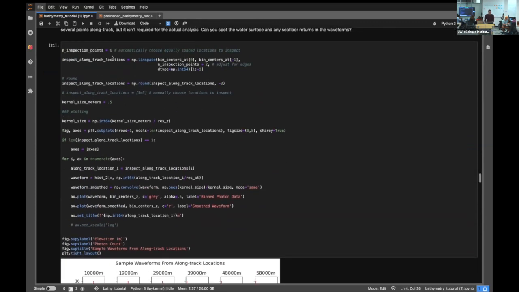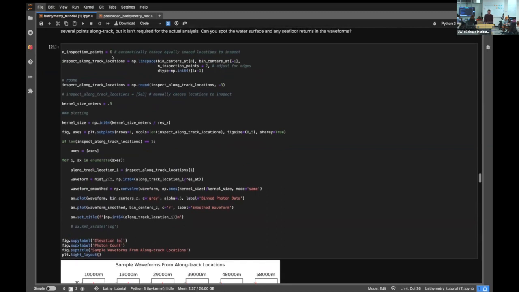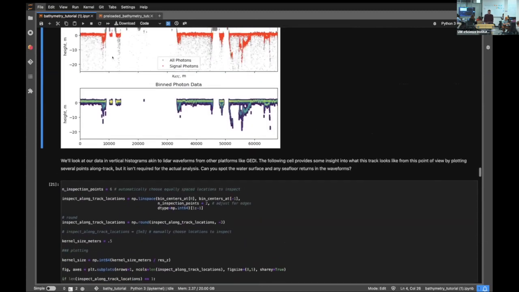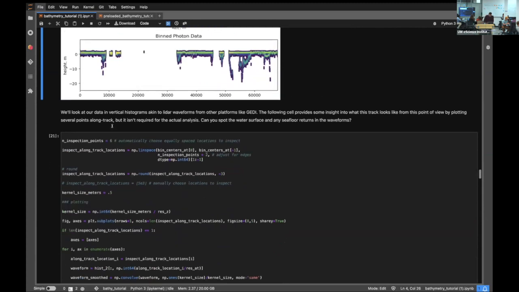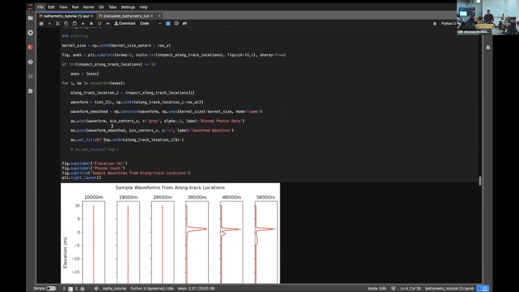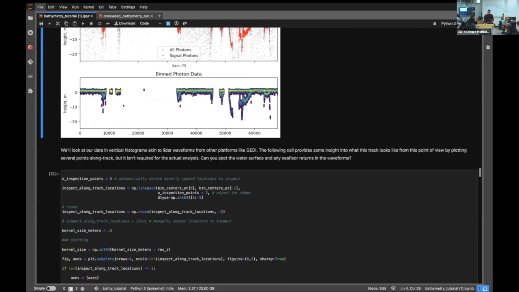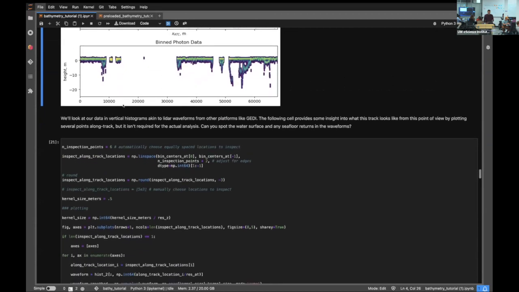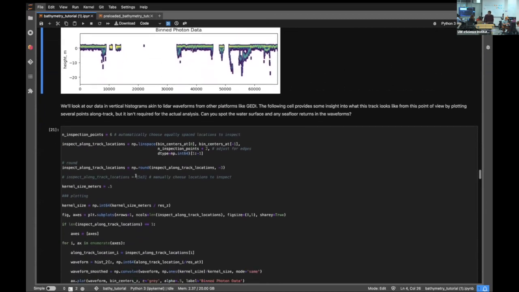Here I'm setting up different points along track to sample the photon data at. You can see that three of these waveforms are empty because we're looking at 10, 19, and 29,000 meters along track, and that corresponds to where the land used to be. So we might want to manually change this as well.